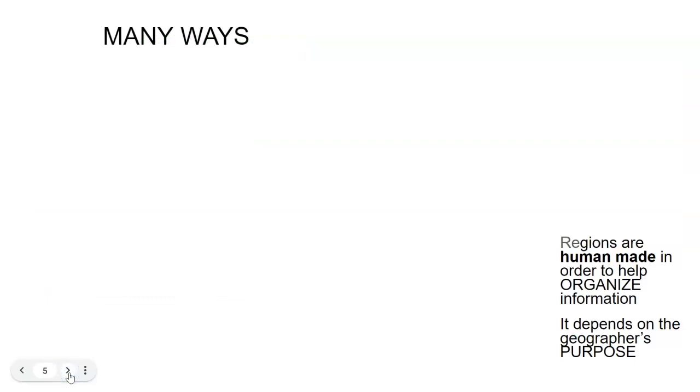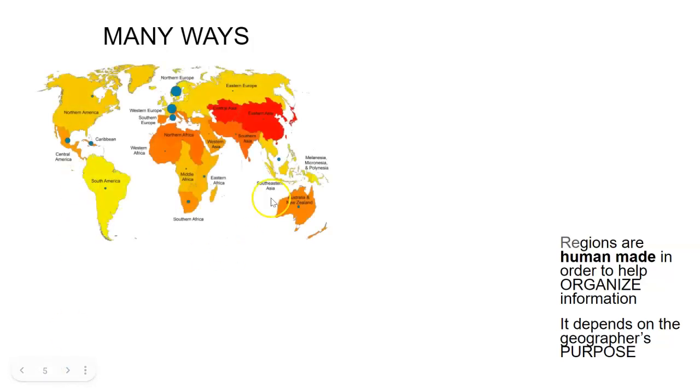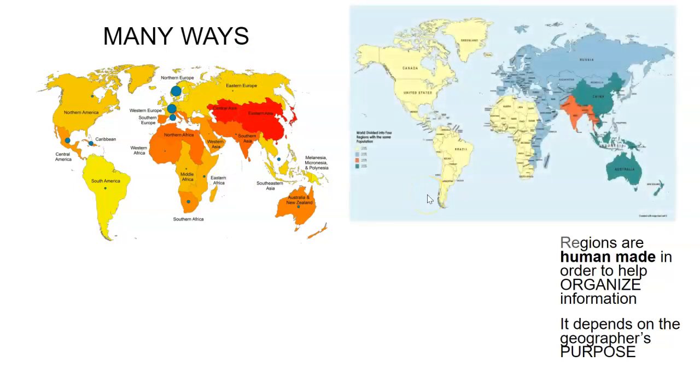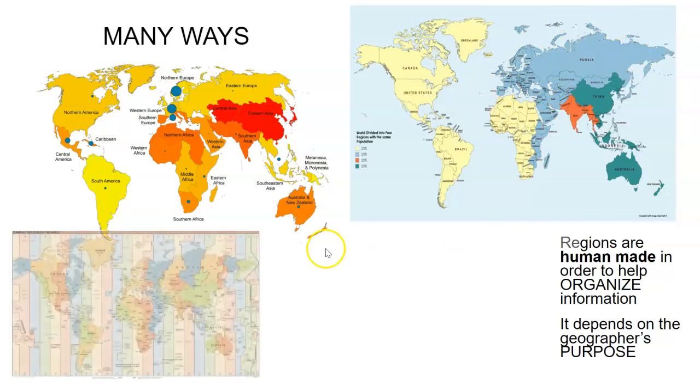So what that boils down to is basically there's many ways to divide the Earth into regions. You could divide it even further from the continents into even more specific regions. Southern Asia shares a lot in common. Eastern Europe has a lot of cultural and political things in common. You could divide it by populations. So this yellow part of the world is 25%. This blue part is another 25%, and you could look at it that way. You could look at time zones. This is a time zone map. So, what does this band of time zones all have in common, or what patterns are you looking for there?